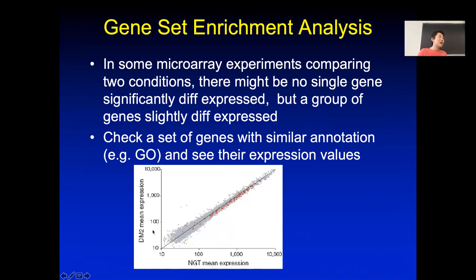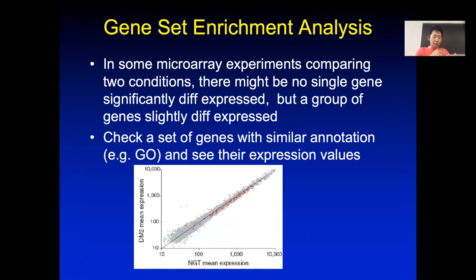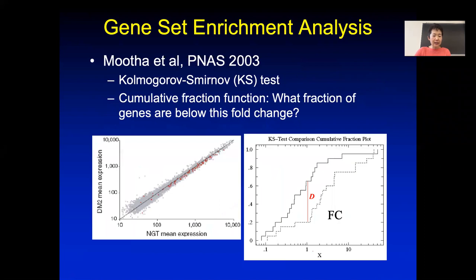Each gene by itself is not significantly different between the two conditions. However, as a whole pathway or a whole molecular or biological process, it could be very, very significant because you're looking at many, many data points together — they're all mostly shifted in one direction. So that's why people decided: maybe instead of calculating just the genes meeting a particular FDR cutoff for differential expression, we can examine all genes based on their overall rank and check whether they are enriched for some gene ontology pathways or biological processes. That's gene set enrichment.